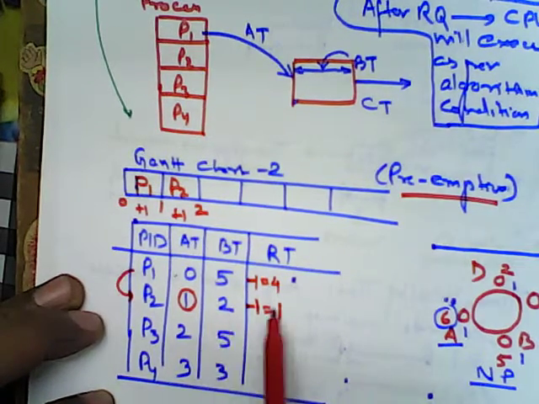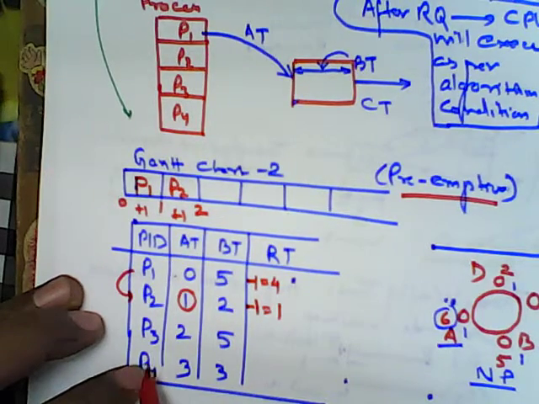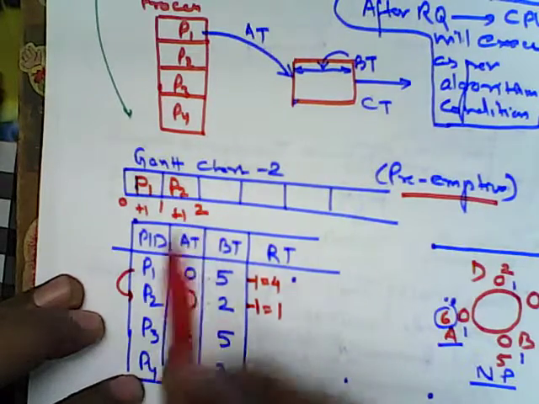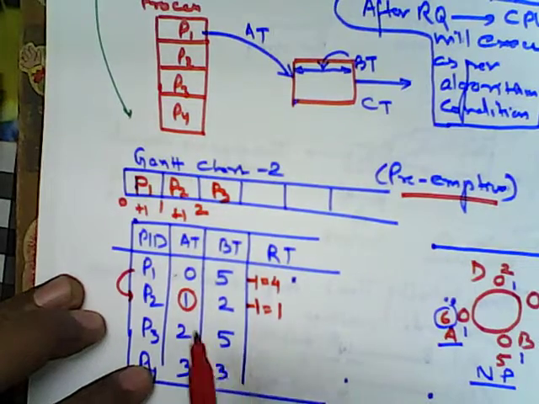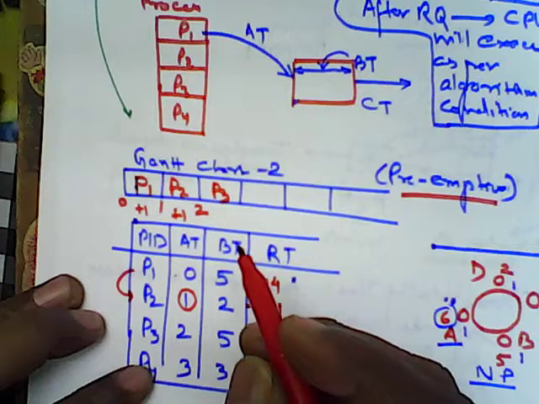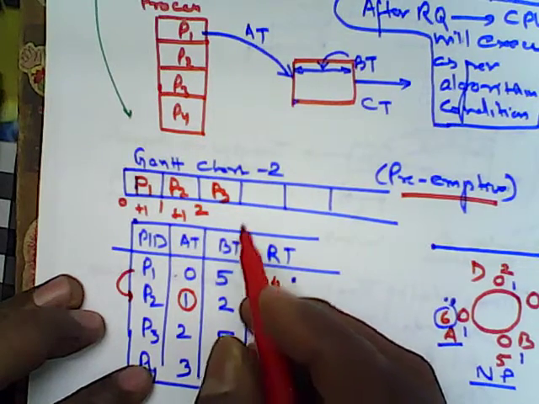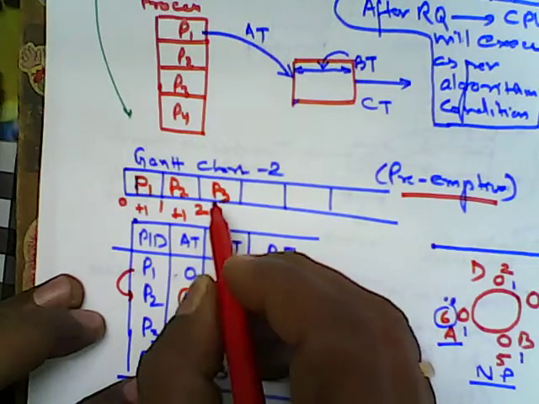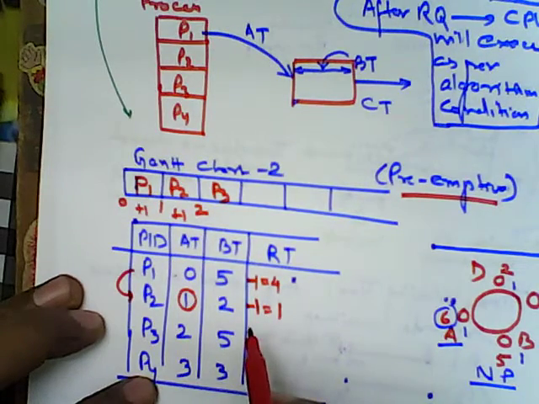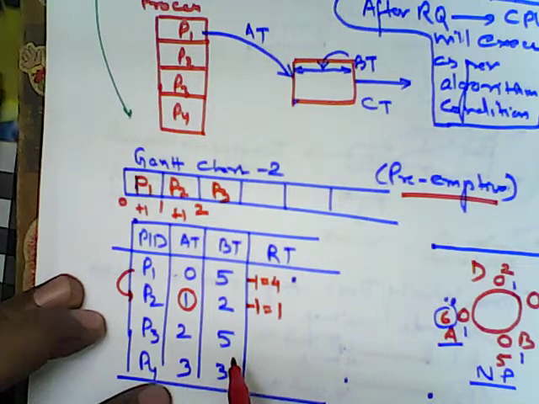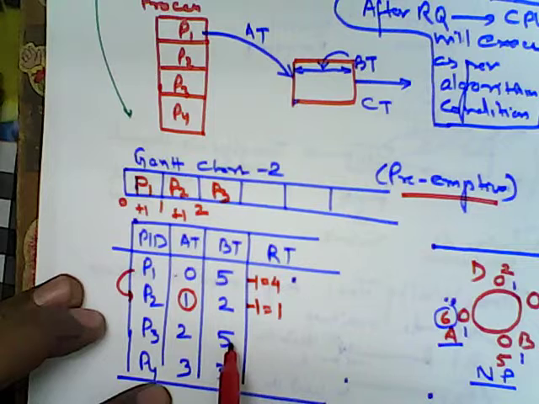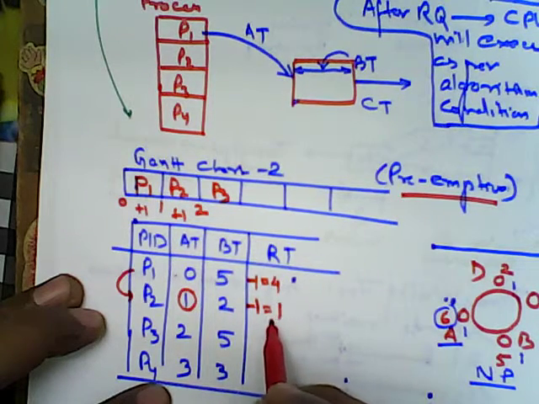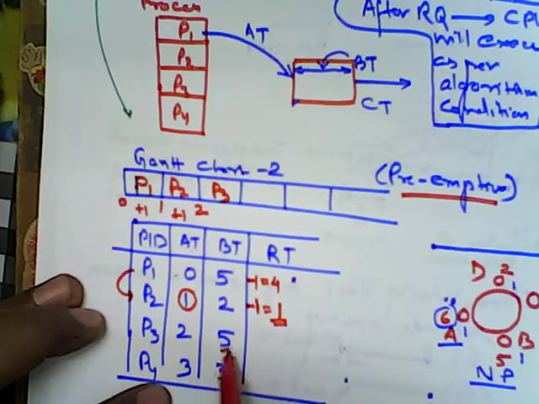So that's why we allow the P3 to also consider. So after P3, for example in place of P3, if we add 2, then what is going to happen in this particular scenario is that automatically this process is going to execute. But here, remember that this is the smallest burst times, whereas this is the largest burst times. So by considering these two scenarios, instead of allowing the P3, we process P2 once again. If we process P2 once again, what will happen? We add plus 1, so it becomes 3.